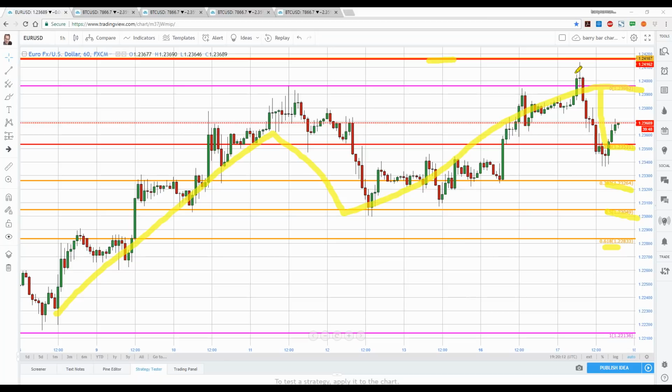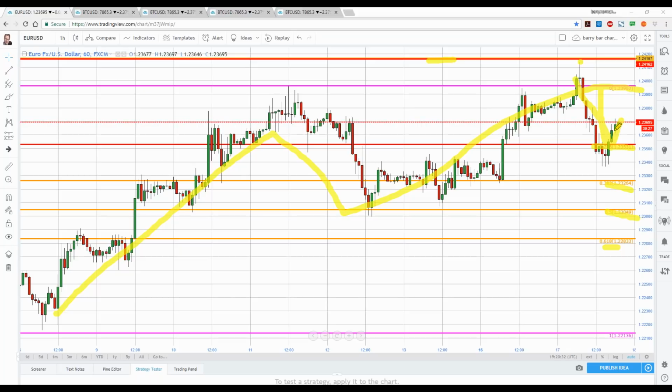Now, what happened was, look at that. That high came all the way up to my crucial resistance zone and bounced off, falling down. It came back down and it came right through the Fibonacci level. And look at it, look how it played right on the Fibonacci and then reversed and bounced up.